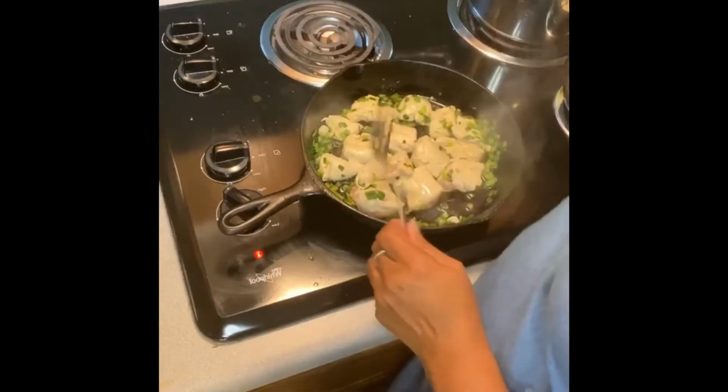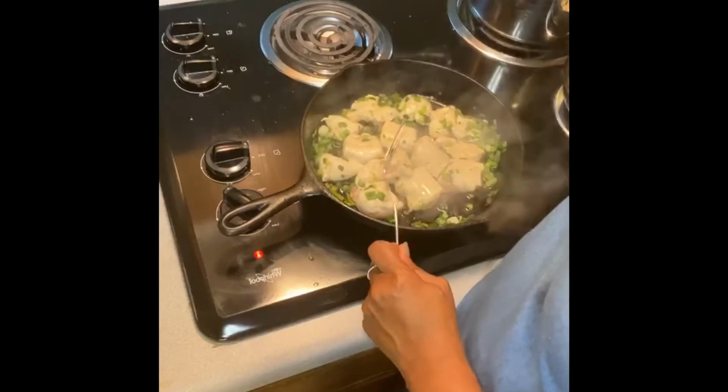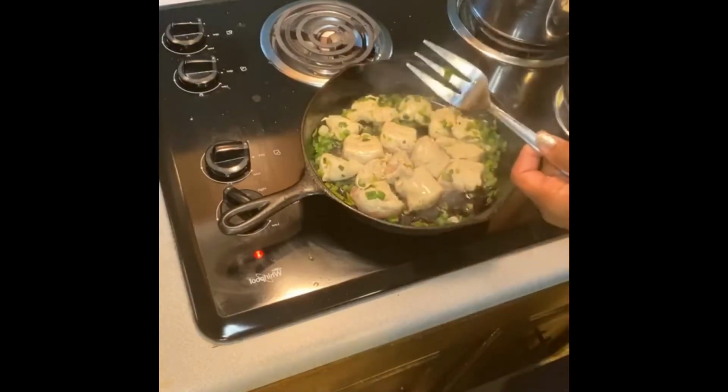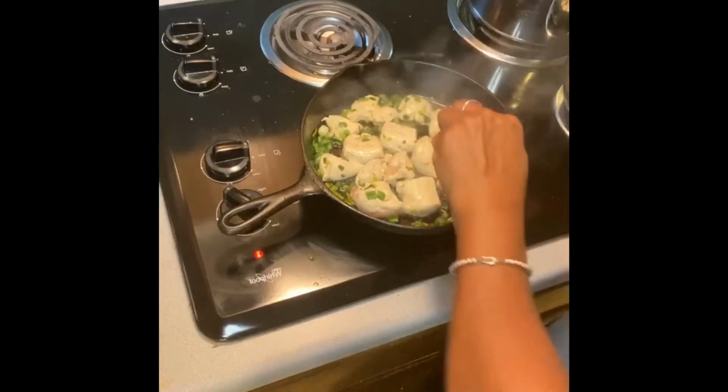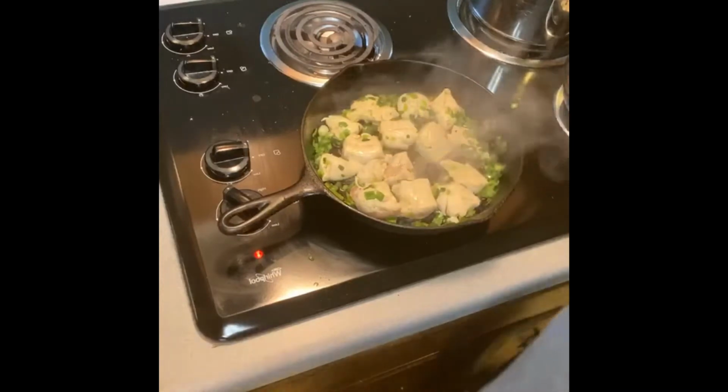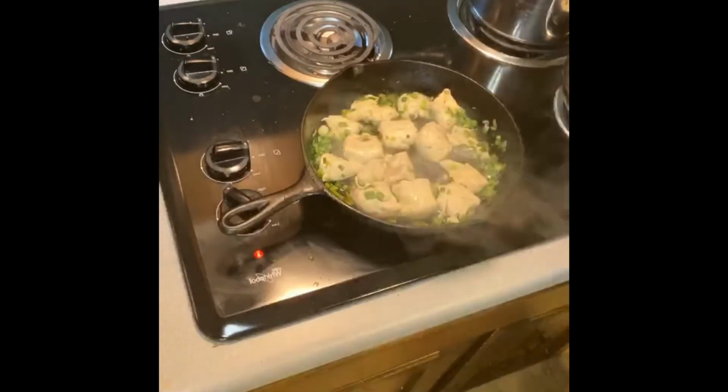Now, you can make this chicken even smaller and make it tacos. This would make an excellent taco. How good would that be? We're going to let this cook. But tacos would be great. It's Taco Tuesday, y'all, so why not?